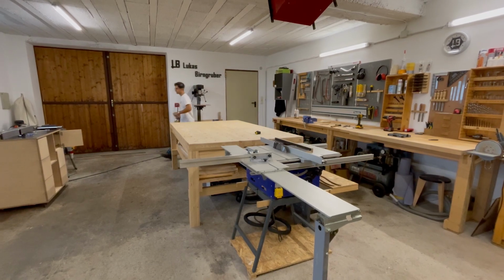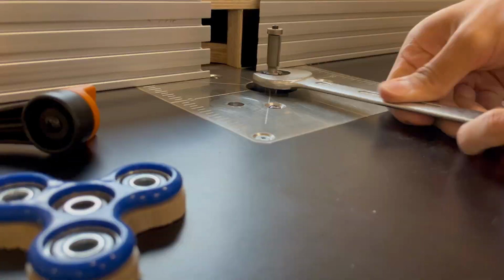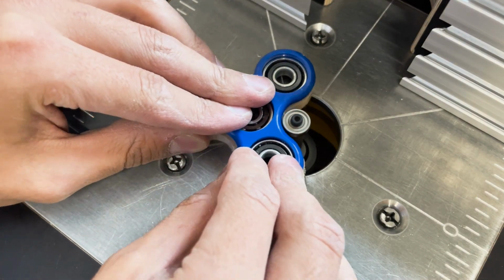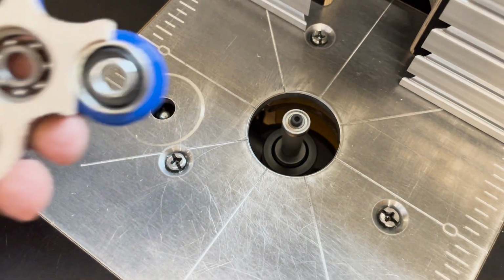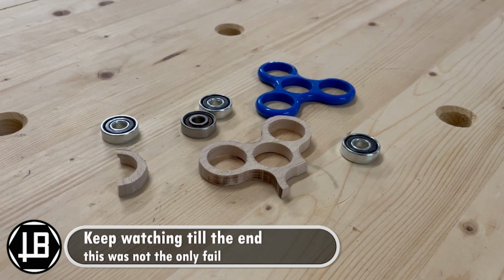After cutting out the template, I changed the milling tool and now we are ready to finish our fidget spinner. This was the way I thought it would be. Till this happens. You didn't even know how angry I was at this point, man. But yeah, waiting and thinking is not a solution, so that's why I tried it a second time.